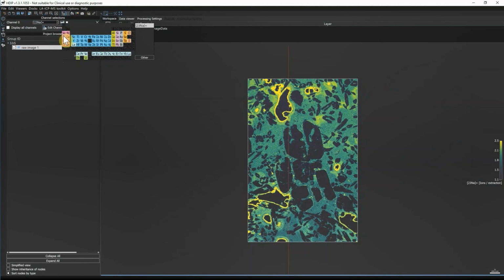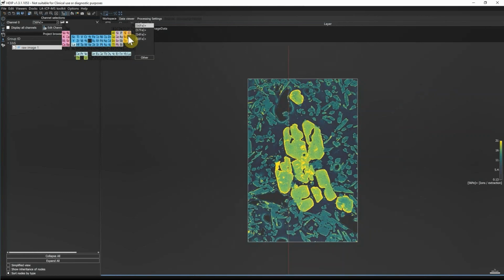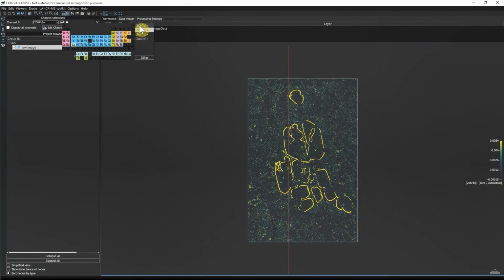So when you're scrolling or when you're changing from one element to another, you have a number of ways of visualizing the data. Either the scroll, the drop-down menu that you've seen, or you have this option of having a periodic table available, and all the elements that you've analyzed are highlighted. And when you click on one of those elements, and if you have multiple isotopes of that particular element analyzed, they're listed on the right-hand side of the panel, which is quite useful to have, especially when you work with large data sets like time-of-flight data.